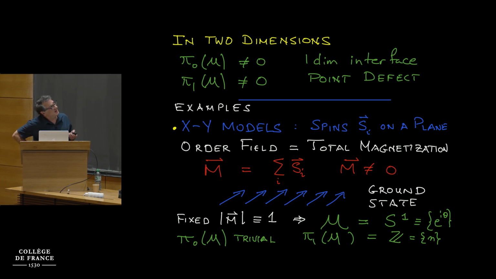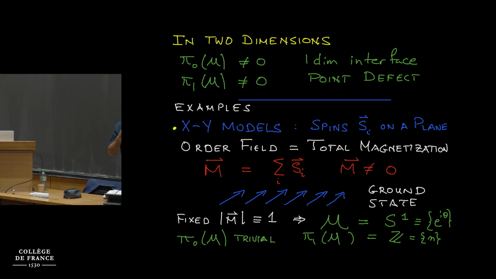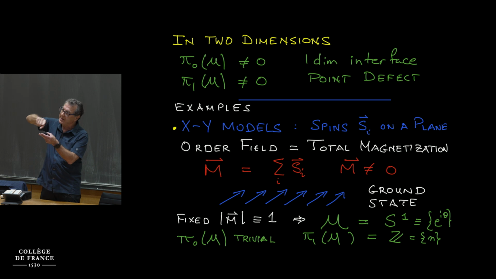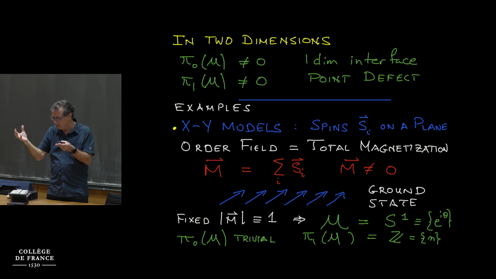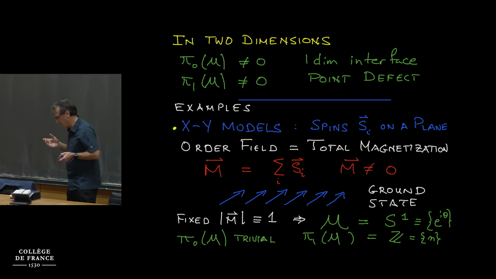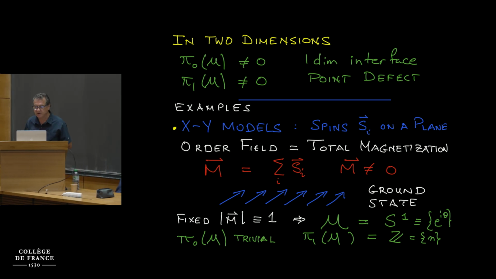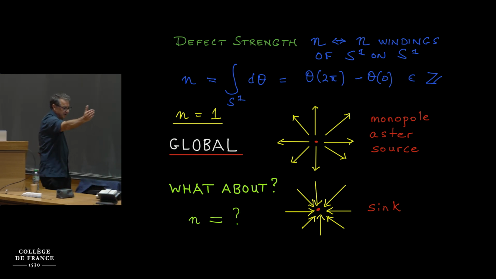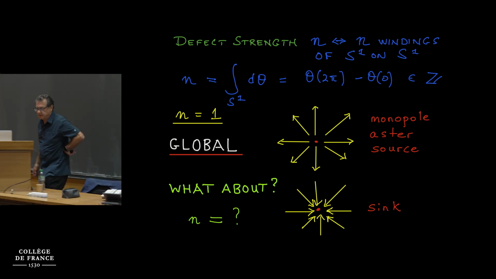So the quantity that classifies this pi1 in this case is an integer, and it's associated with a winding number. If you go around like this and you wind once, that cannot be continuously deformed to winding 0 times. And here, the manifold itself is a circle, the space of ordered states, and you're mapping circle to a circle. So you can just wrap a circle, an integer number of times around another circle, plus or minus, and that's the characteristic charge strength of that topological defect. And so you can just compute the integral of the angle as you go around and get this winding number.